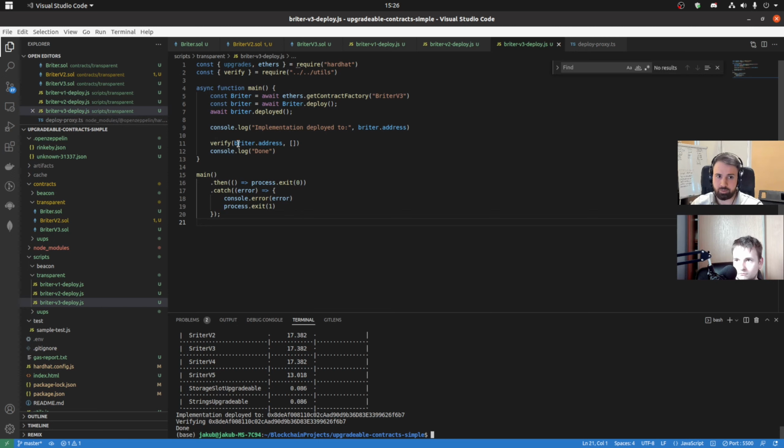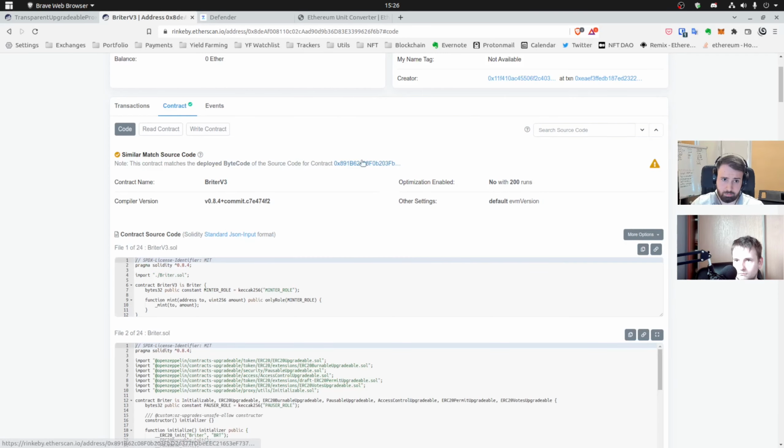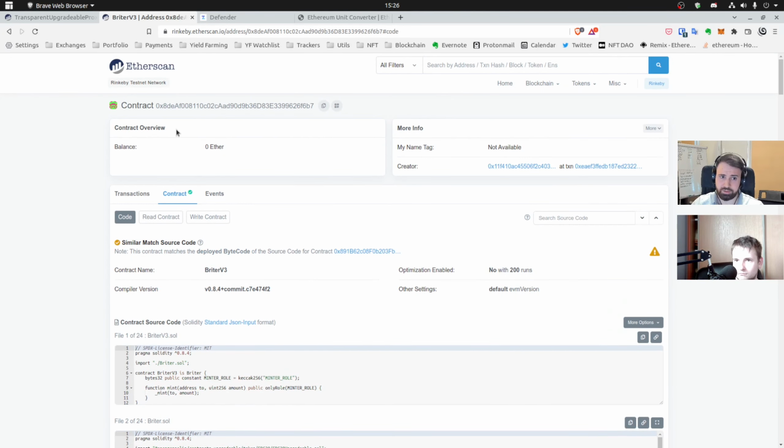And if you have other problems, just go for npx hardhat clean and then try to verify again. But our case was successful, so now we can go to Defender to import the contract.